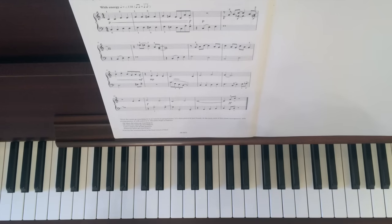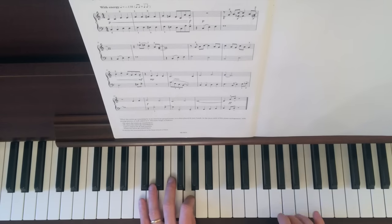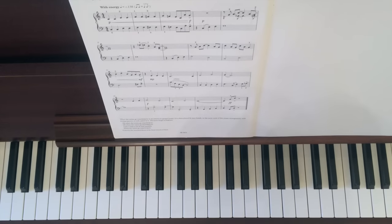Think of that. 1. Ba ba ba ba ba. There's a tendency to play it as not syncopated. That's not right. You want to jump to the pinky before the third beat. 1 and 2 and 3, 4. Yes.